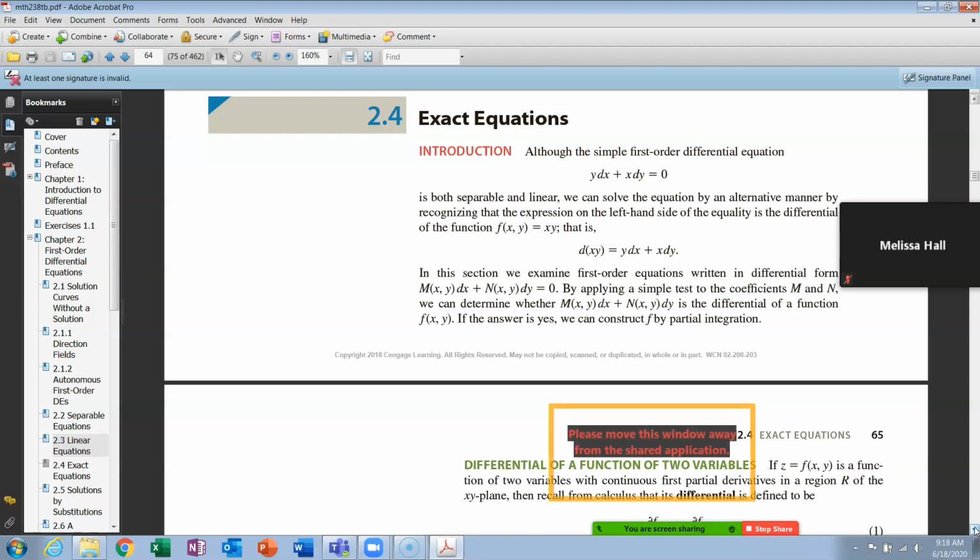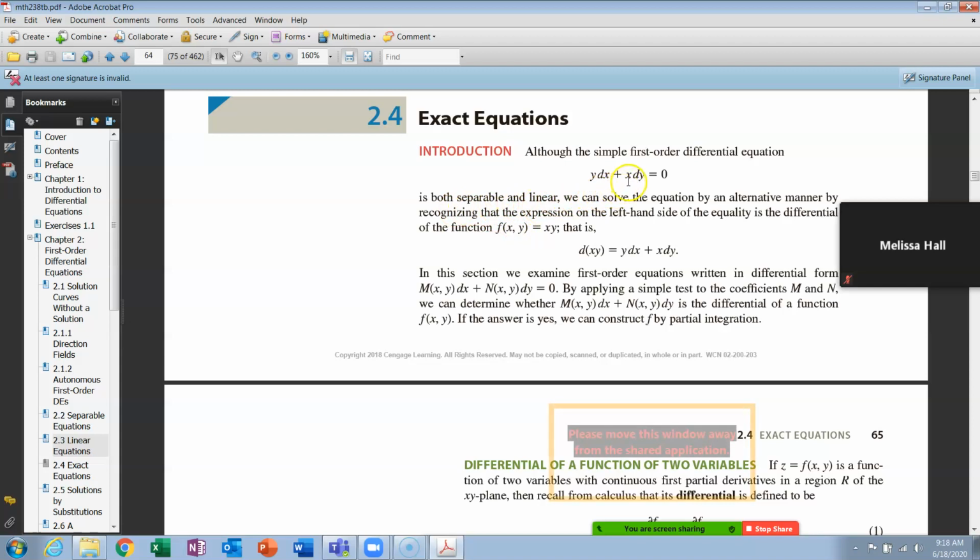But here's a simple first order differential equation. y dx plus x dy is equal to 0. And I basically just gave it away. There's no reason in the world not to move this term, or one of the terms, it doesn't matter which one, to the other side. And then you can separate the variables. So that's both separable and it's also linear.